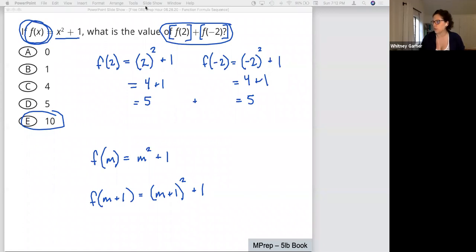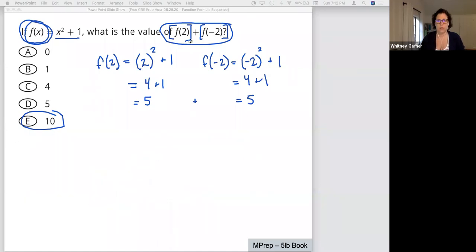Okay, what if I told you that F of, let's try a different one, F of P equals 2. What in the world do I do with that? F of P equals 2. Keep thinking about it. I'm going to give you guys a little bit more time to think for those of you that haven't come up with it.